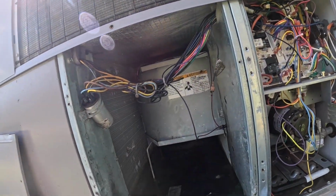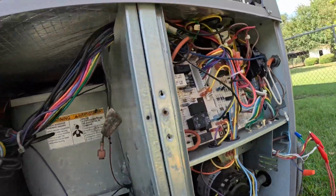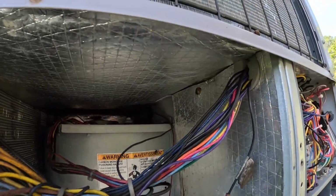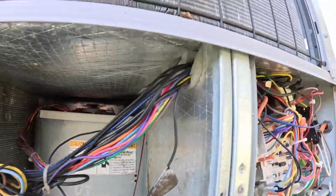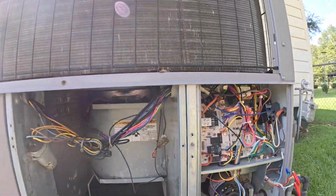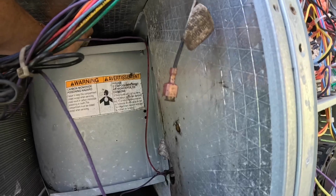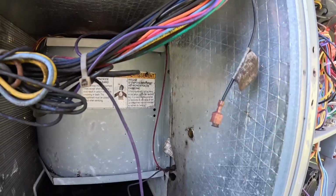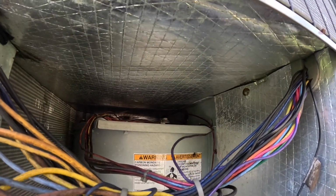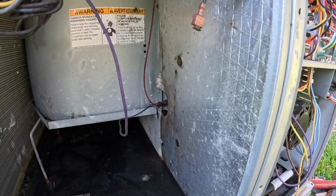And there's one more test that some people don't like to do because it really stresses the system. What you do is you stop your blower motor and make sure these limits are going to work. I just unplugged the low voltage to the blower motor. Now these limits, there's one up here, up there, and there's one right there. They should shut it off, and if it don't, we got a problem. Ooh, I can feel the heat.